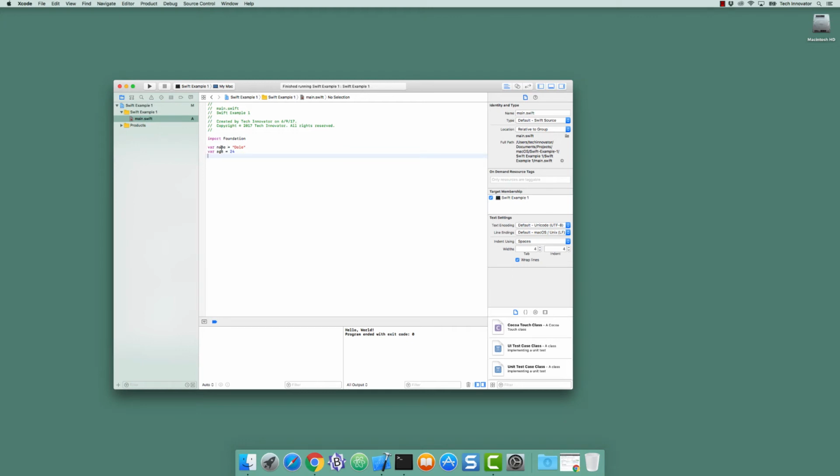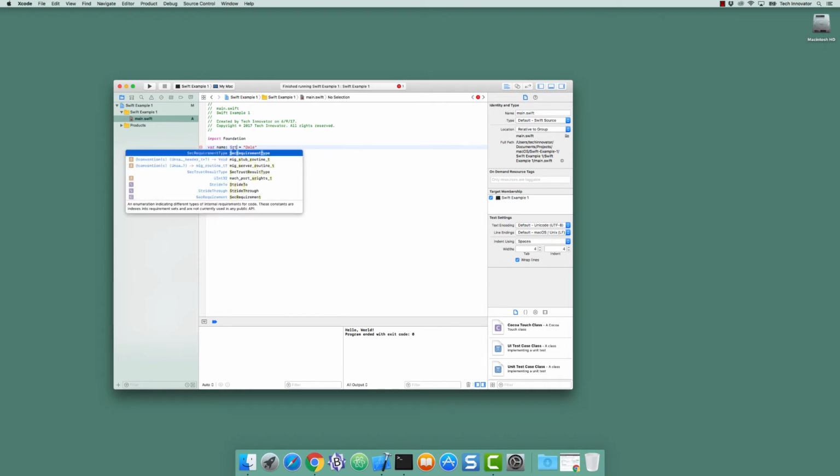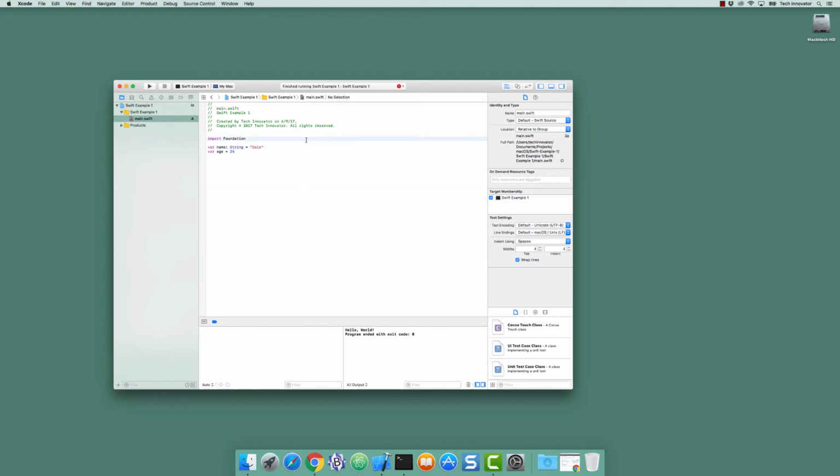The variable name is a string because it's being initialized to a string. I can also specify after the name the type of the variable by putting a colon followed by the type. So I've not changed the type. The name was a string and it continues to be a string. It's just that I'm explicitly saying that name is a string here, rather than relying on it being implicitly set to a string through assigning Dale to it.